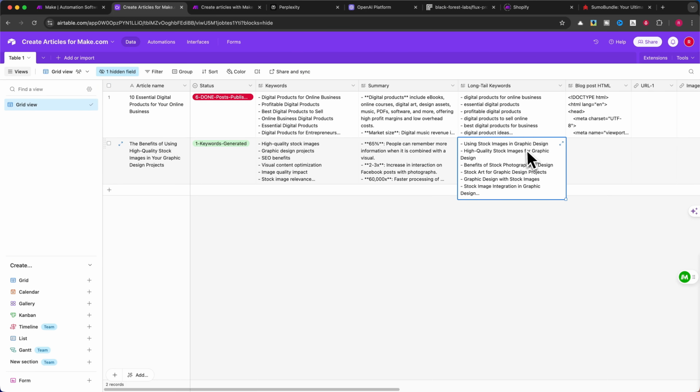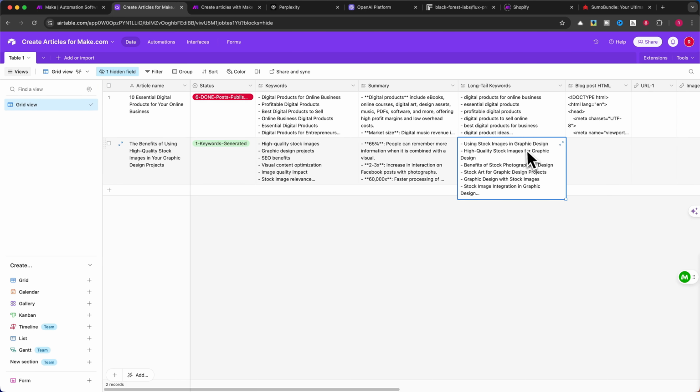Now that we've set the foundation for our scenario, let's move forward with creating the second route and ensure all the components work together smoothly. Before diving into the details of each module, please take a moment to update your Airtable by adding the 2 URLs and corresponding images, as these will be automatically inserted into the blog post.